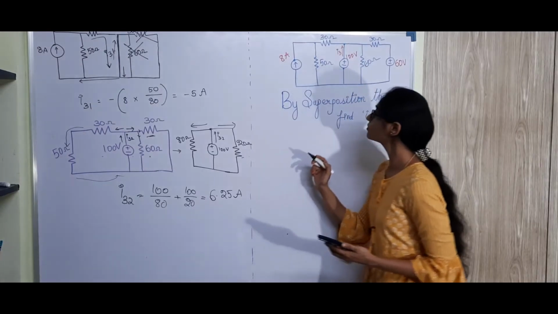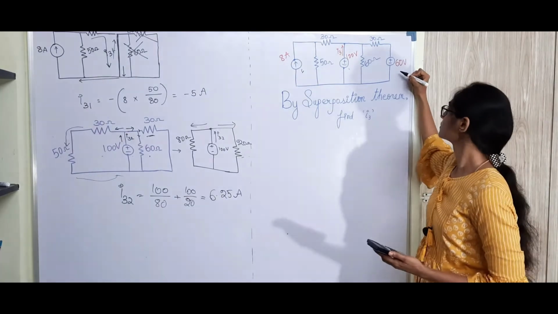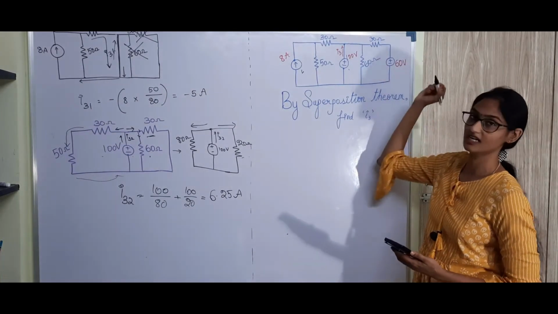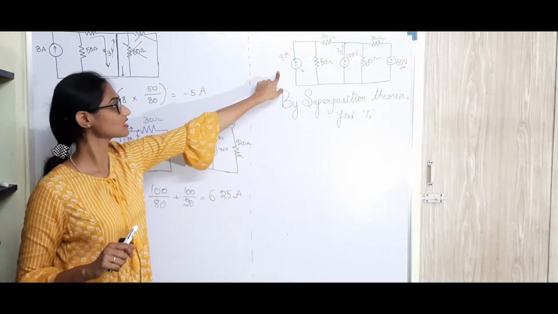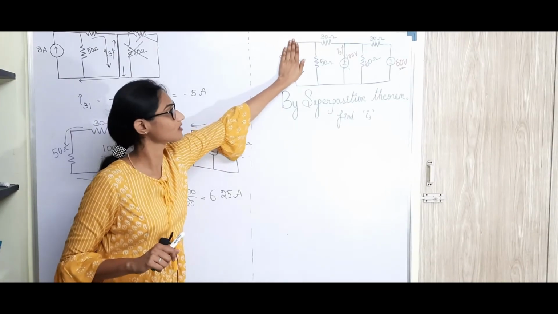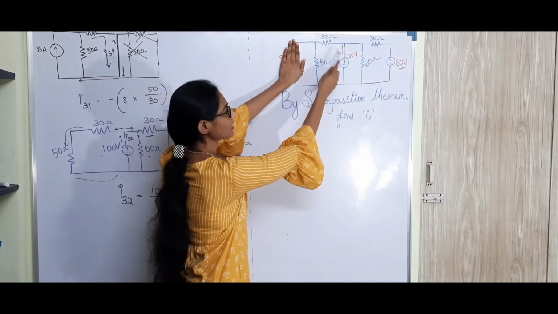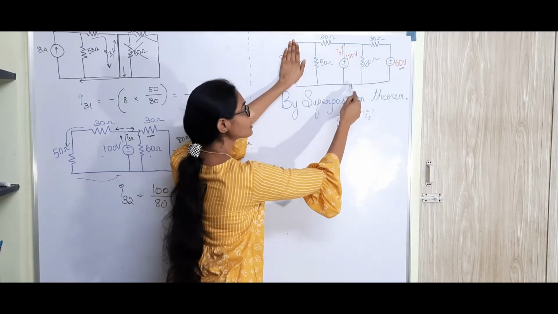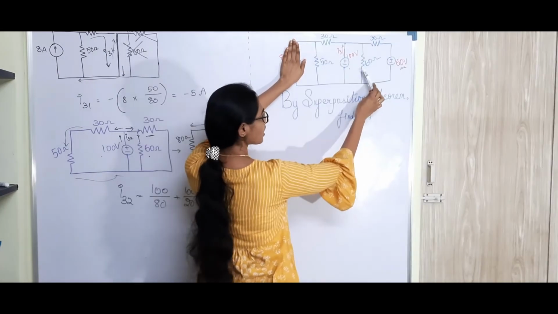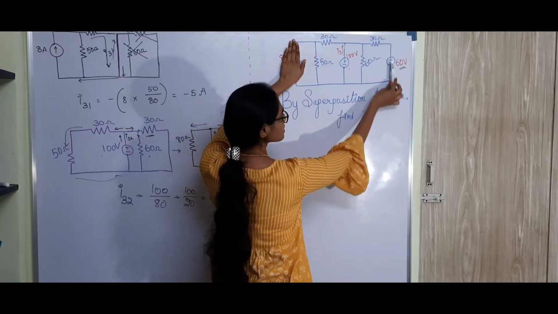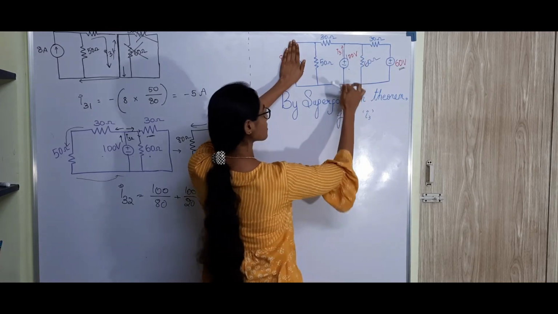Next, we are going to kill these two sources and then have only the 60 volt source. Due to the 60 volt source, we will be finding the current I33, which is the current supplied only by the 60 volt source. If I solve this circuit, I will be open circuiting it. So if I open circuit, I will have 50 in series with 30, 80 here, and then we will have a short circuit. Then we will have 30, 60. And due to this short circuit, what will happen? The current supplied by the 60 volt source will not enter the 60 ohm. It will directly go into the short.